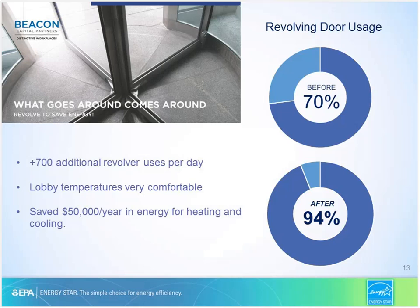And a secondary benefit is we save $50,000 a year in energy for heating and cooling, with a very, very accurate calculation on that, far more than the estimate. So I was really pleased with all this, and I was almost kind of stunned by the results. How could this possibly be? And I had a college student do the original survey over a couple month period, before and after.